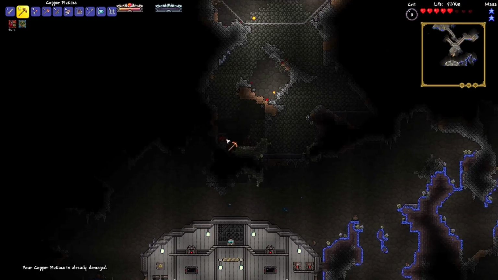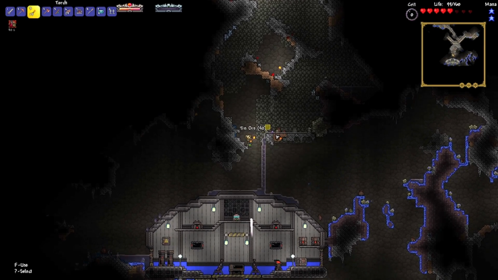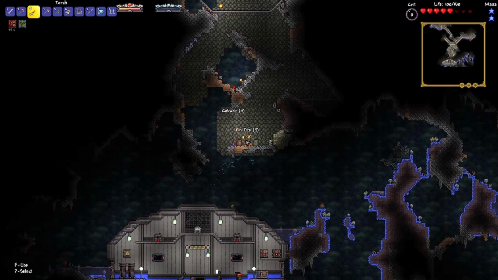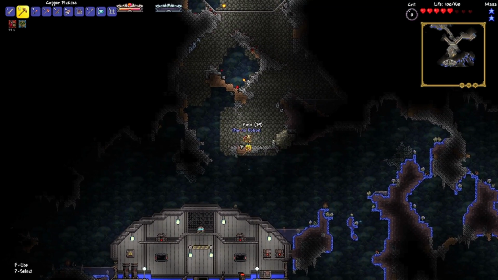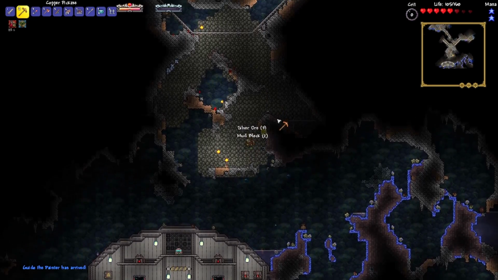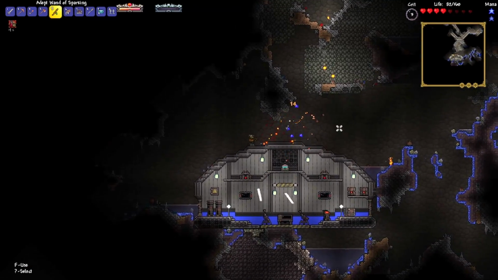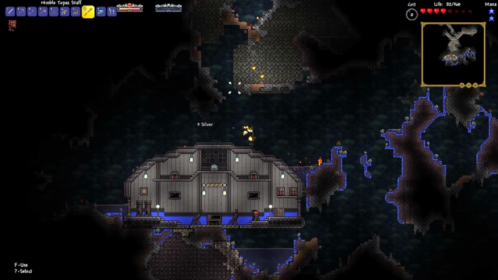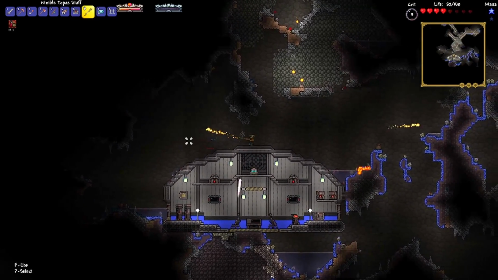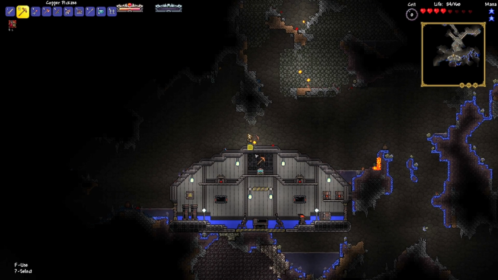Oh my god! Is that...? Okay, so there's a facility over there. There's the name of it right there. Okay, I need to figure out how I'm gonna approach this. Okay, that's one. Got him. Okay, can I break into this? I think it's a Calamity structure.